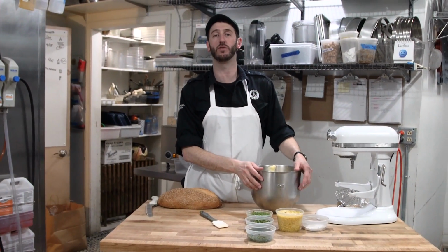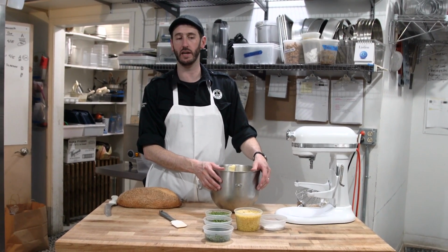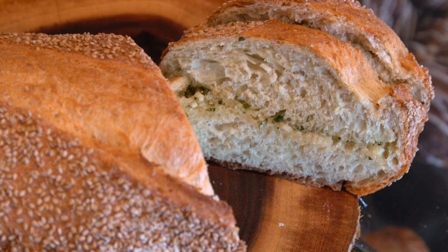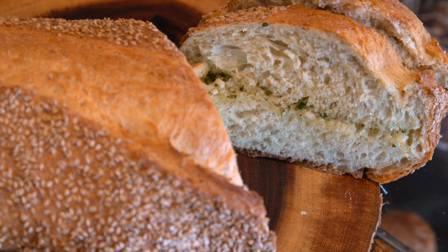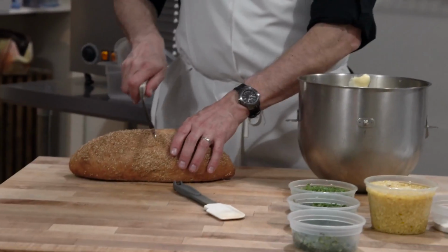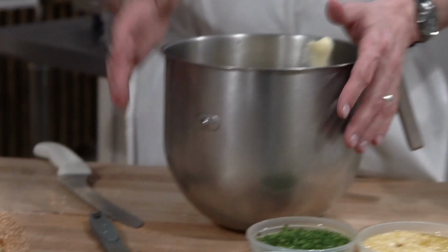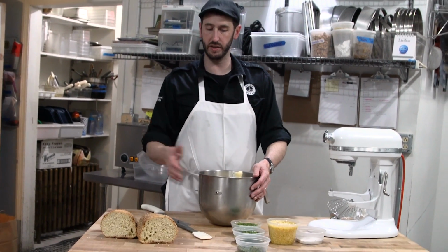Another really popular use for day-old or two-day-old bread around here at Utica Bread has been Utica Bread garlic bread. So we start with a loaf of couple-day-old sesame semolina. It could be a half loaf. Maybe you have a half loaf left at your house. We'll share with you the recipe for our house-made garlic and herb butter, and then I'll show you how we assemble it.